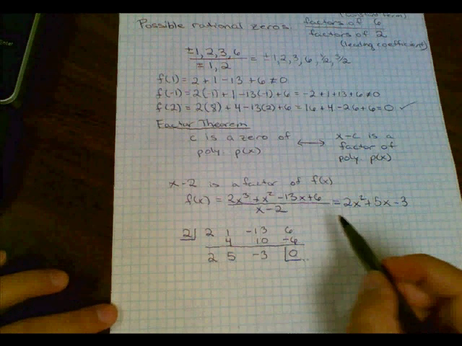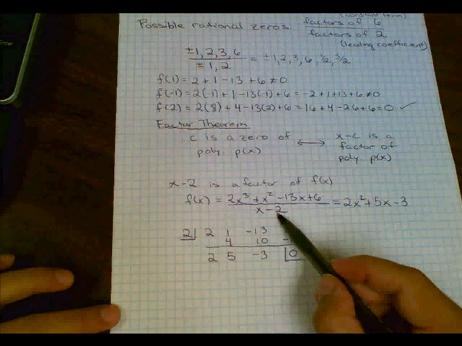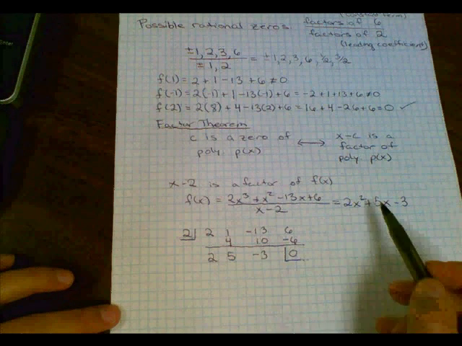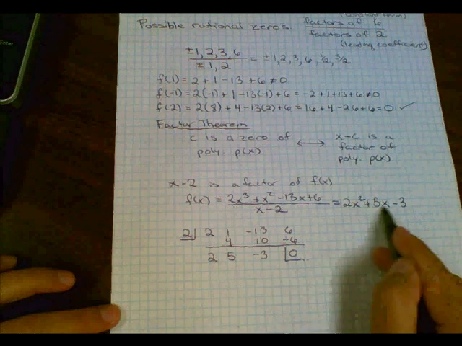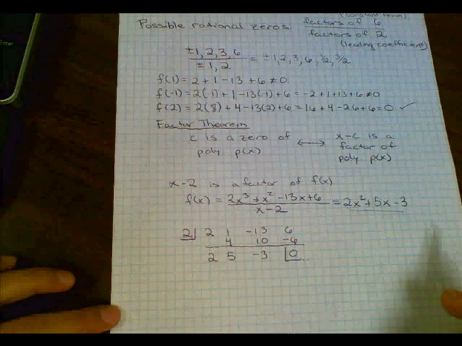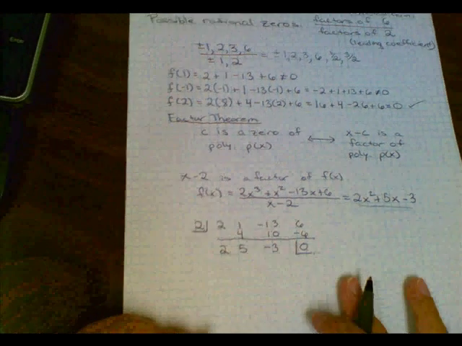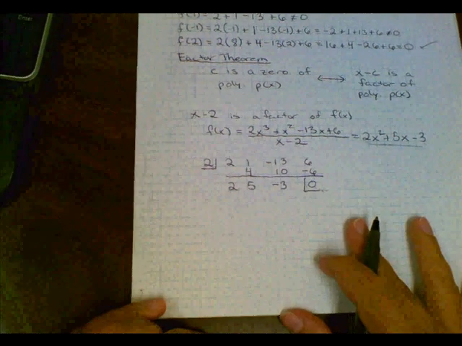Okay, so this is what I mean by chipping away at the polynomial. We found 1 zero, x equals 2. Now we're left with this polynomial, and this is one you could actually solve by factoring. So let me see if I can hurry up and finish this problem for you.